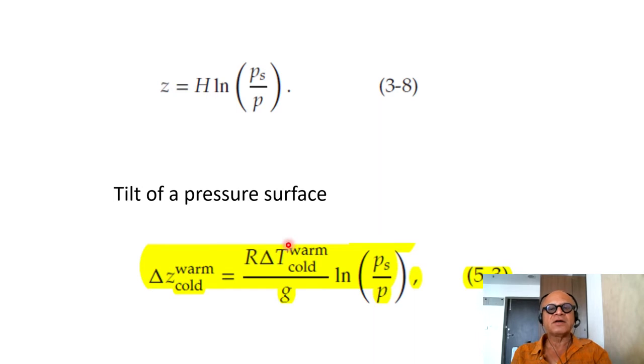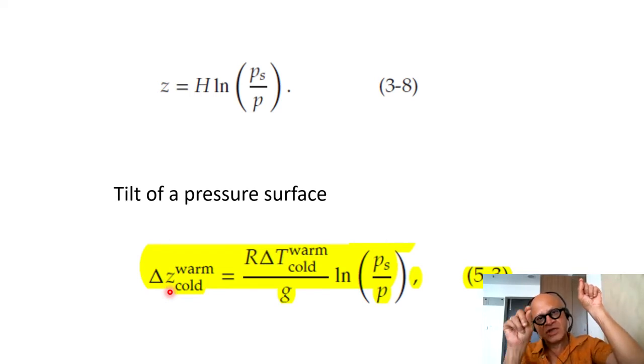So if you take a latitudinal temperature difference of delta T from warm to cold, you know what the delta T is, and using this relation you can approximate the slope in the pressure surface delta Z, which is what we looked at before when we said the pressure gradient increases with height because the tropics are warmer and warmer compared to the high latitudes at each height.